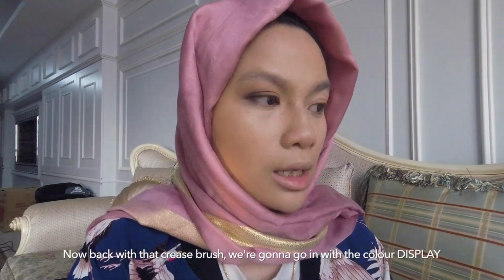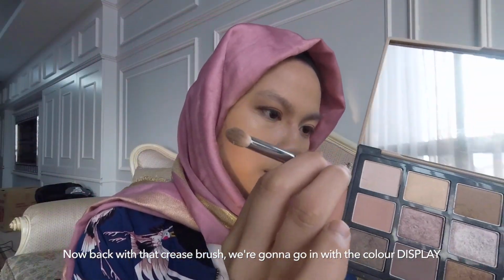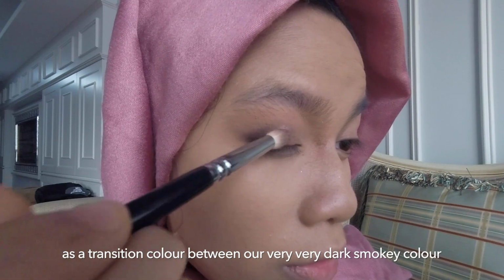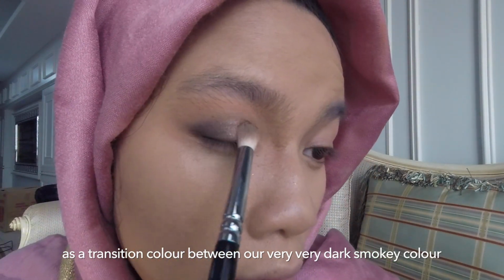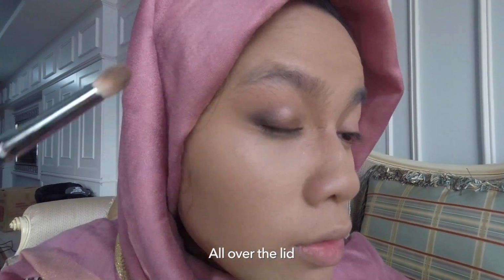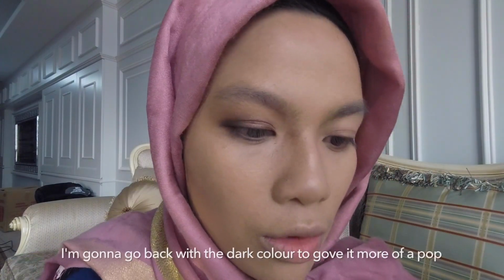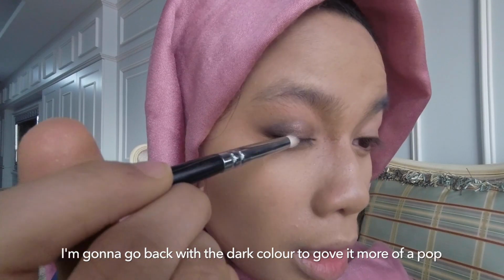Now, back in with that crease brush, we're gonna use Display, the color Display, as a transition glitter between our very, very dark smoky eye color towards our inner base. It's gonna give that a light shine all over the lid, as you can see. I'm gonna go back in with that dark color to give it a bit more of a pop.